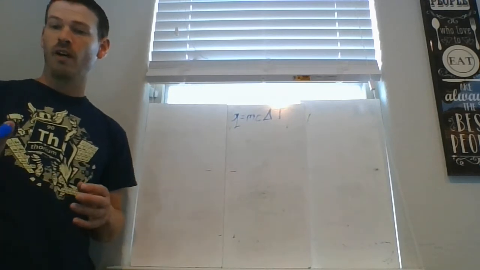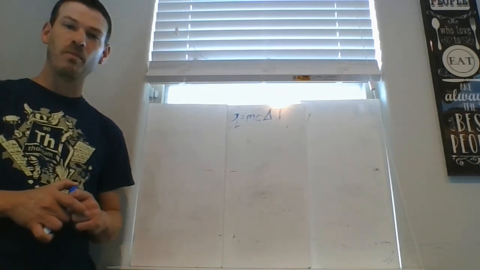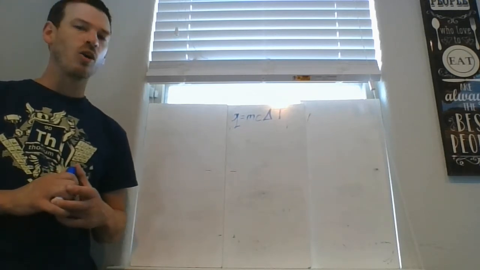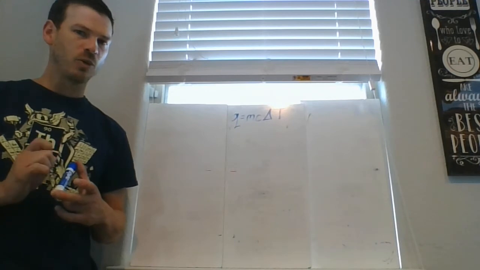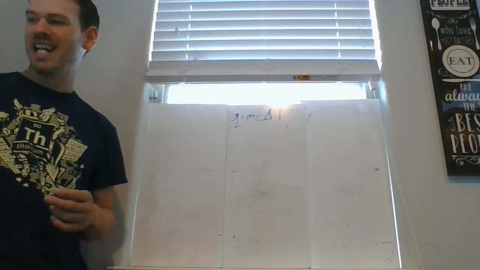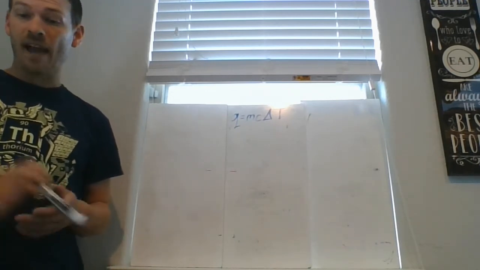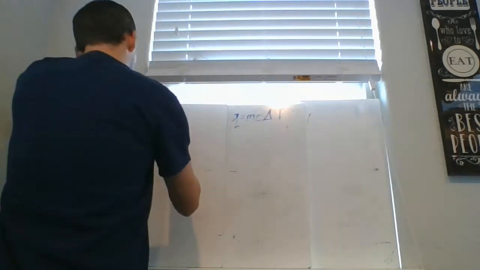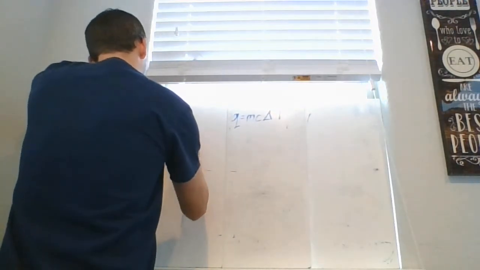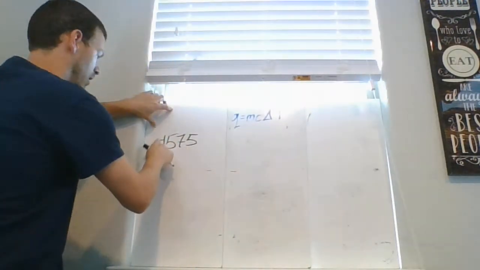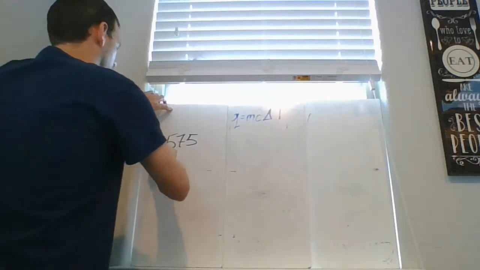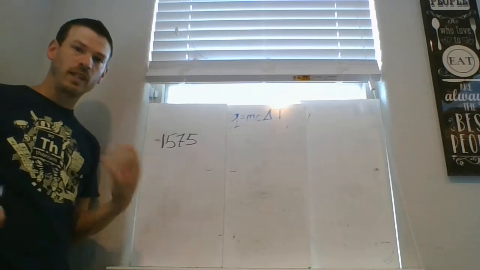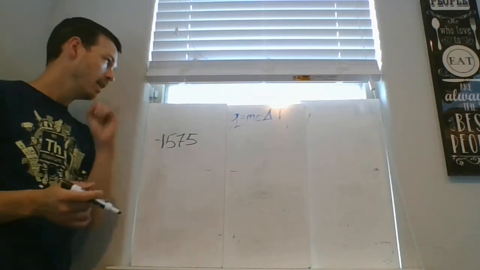It gives you 1575 joules of heat are removed. And that's where they like to see if you're a smart student. Removed means exothermic. If it's exothermic, that 1575 is not a positive number. It's negative 1575. So watch out, because that's the way that they layer those concepts to see if you know that.